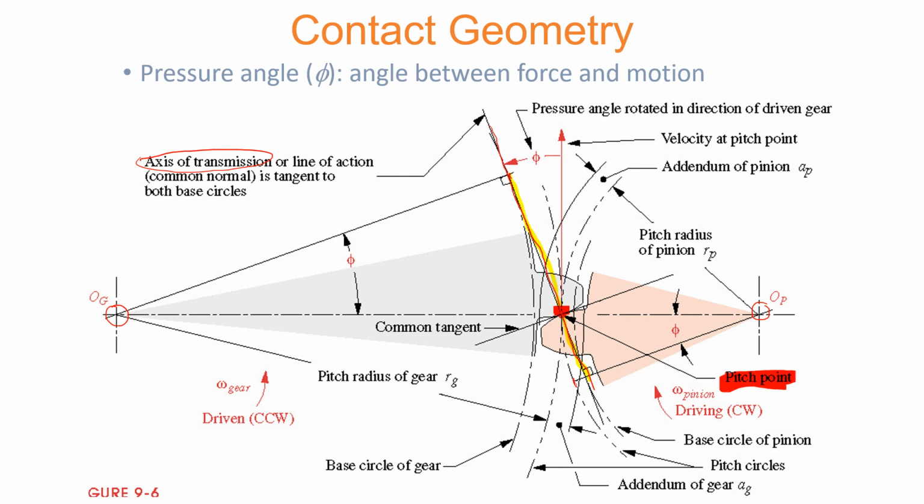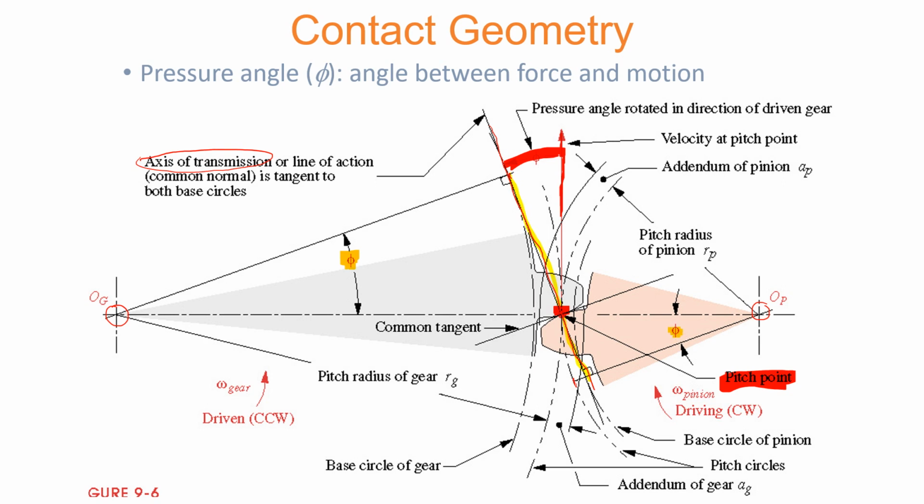All right, so this pitch point, if you just take the common normal to that, as indicated by this line over here, this is going to make an angle. This angle is illustrated to be the pressure angle. Now this is going to be the same angle which is appearing over here as well as over here.